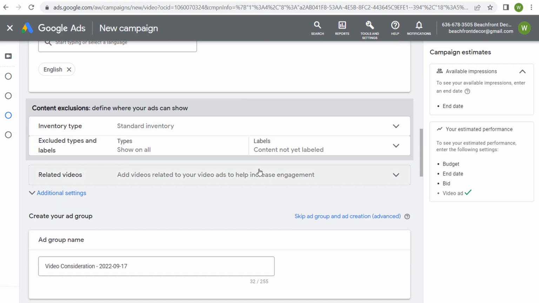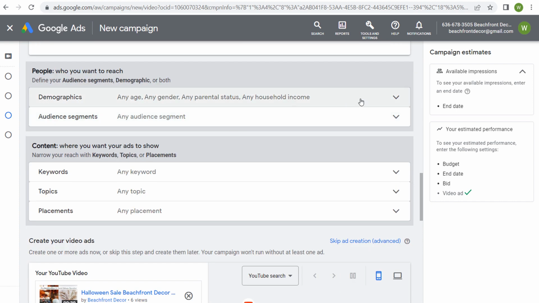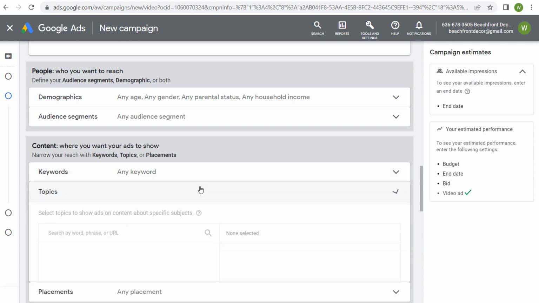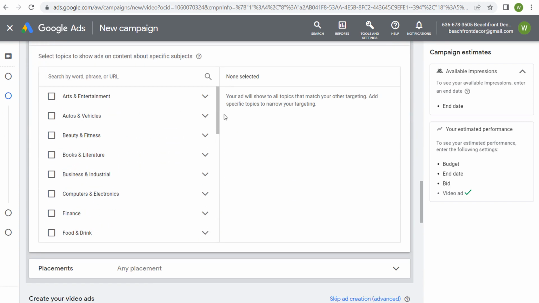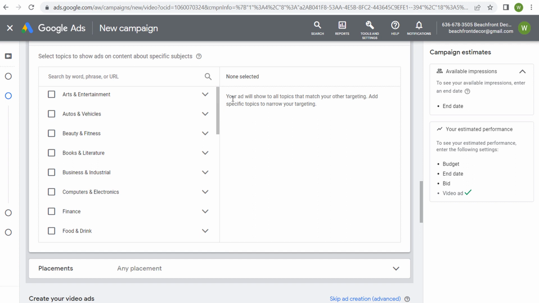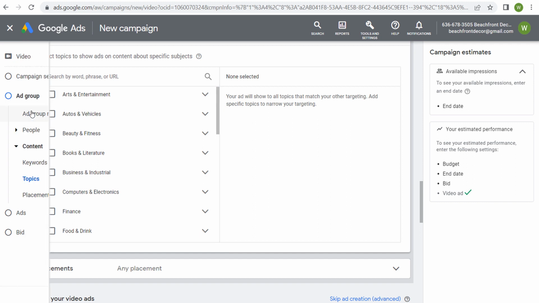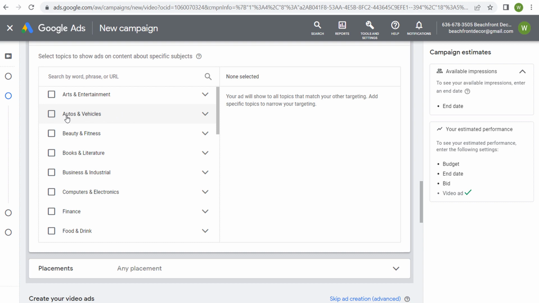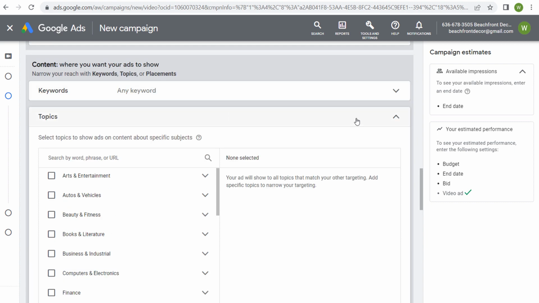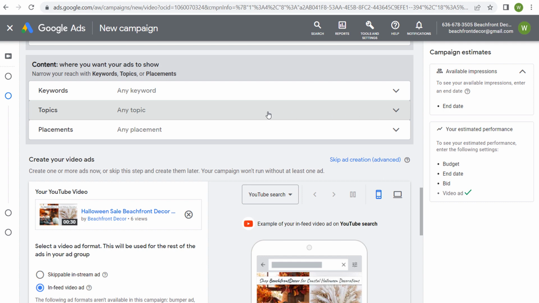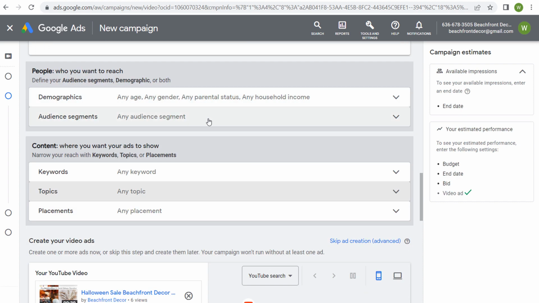So if you're not using retargeting, what I would highly recommend avoiding doing is using any type of content targeting. You can incorporate some content targeting, specifically if you want to try some topic targeting. For example, let's say you're promoting something that has to do with cars or trucks or SUVs. You can choose autos and vehicles as one of the topics where your video ads will actually run. So you're reaching people who are actively watching videos about that topic. You can try to incorporate keywords and placements. I don't use these very often when it comes to YouTube advertising anymore.